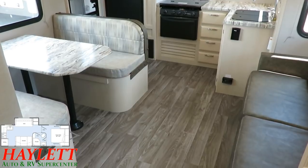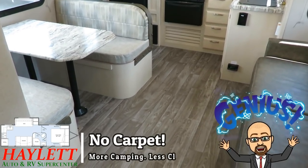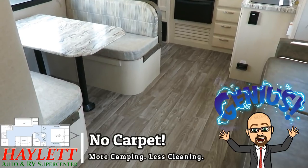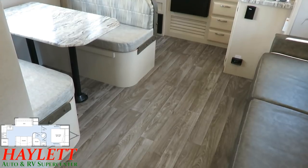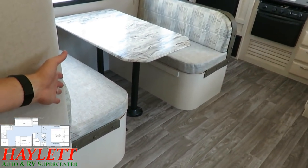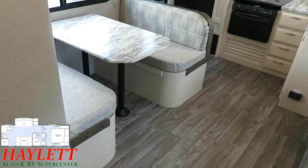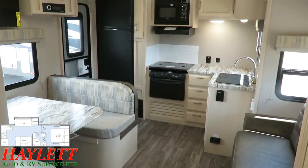There's a ton to cover, so I have to get going. One of my favorite aspects of this floor plan is that due to the position of the slide-out directly above the wheel wells, they have to use an above-floor slide-out, which means this is a completely carpetless, easy-cleaning camper. And I really like the fact that there's no carpet under the dinette — that's not normal. Winnebago doesn't put carpet under the dinette, but most brands do.